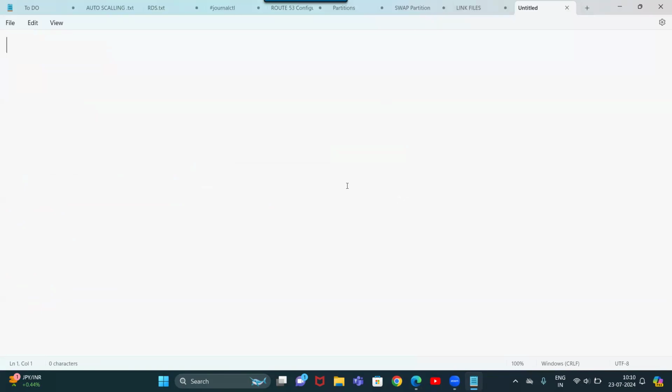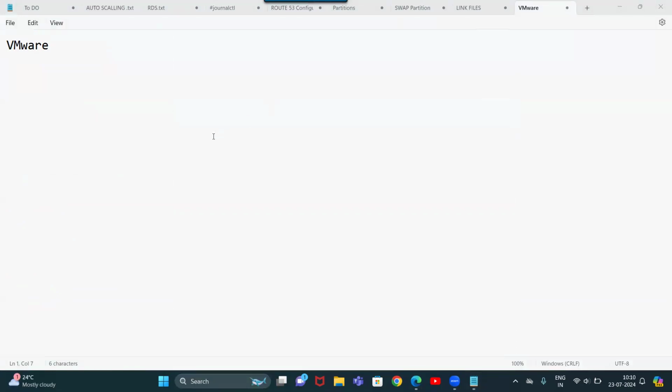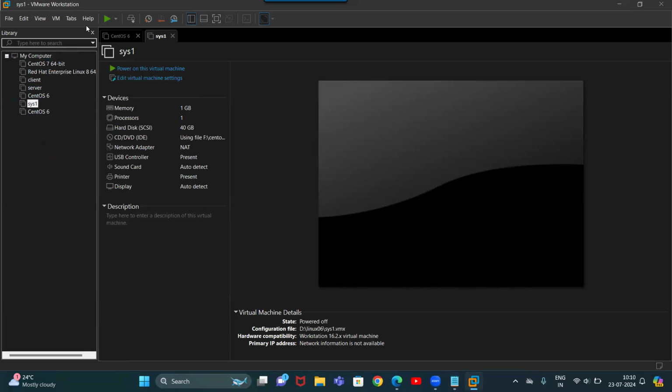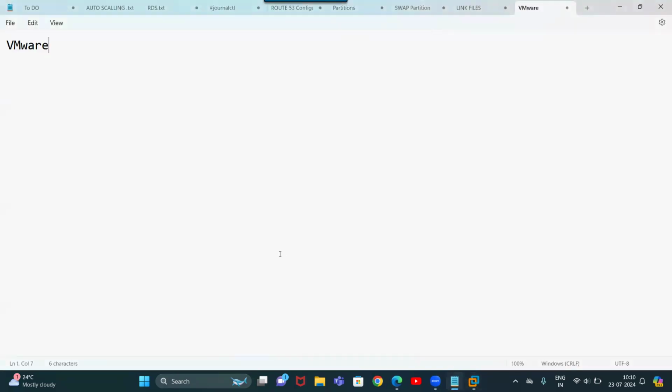So what we can do is use a software called VMware. You can download this software. I already installed it. Here you can create a virtual computer. See, I already created many computers, if you observe. Like this, you can create virtual computers using this software, and there you can install whatever operating system you want.